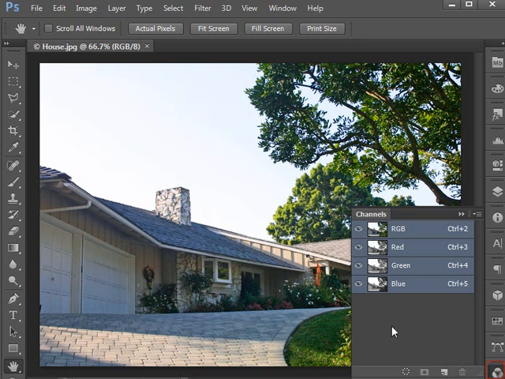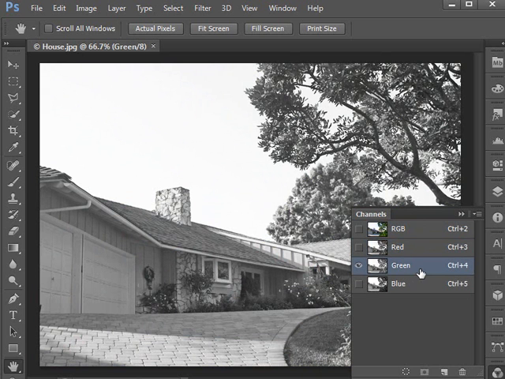You see in your Channels panel that you've got an RGB composite channel at the top, which is a composite of your red, green, and blue channels, which make up the image. Those are all your three primary colors of light. What I want to do is find which of these three channels is going to give me the highest contrast, and when I find the one that does, I will use that to create my mask. So I'm going to click on the red channel. This shows all the red pixels that are in the image. Again, what I'm looking for is the channel that gives me the highest contrast between the trees and the house and the sky. Here we've got a moderate amount of contrast.